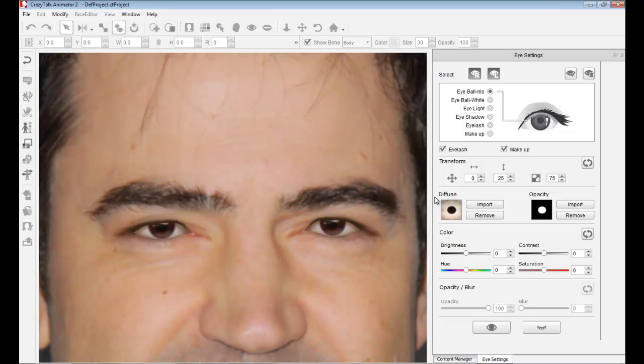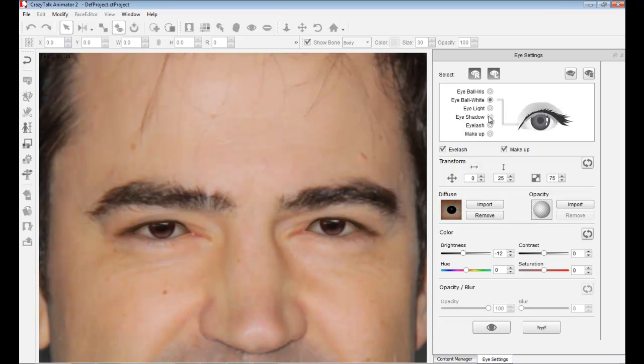Let me bring this up. And what I like to do is play with the eyeball whites if I have a natural human character like this, and I can drop that eyeball white. This is because nobody has completely white eyeballs. We always have a tinge of red or yellow inside. So if it's too high, it will not look natural. It will look cartoonish. So I think that looks pretty good.